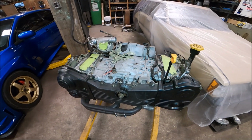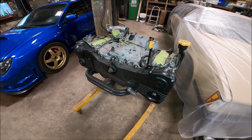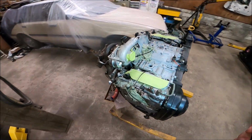So you're wondering, what are the plans for this project? Well, right here is one of them. This is a mildly built 255. It has a nitrate crank, some forged pistons. Everything's been gone through, replaced. So new oil pump, bearings, the heads have all been gone through.